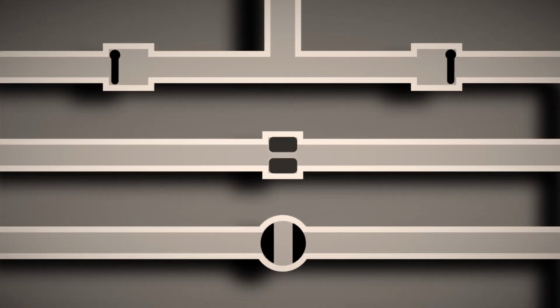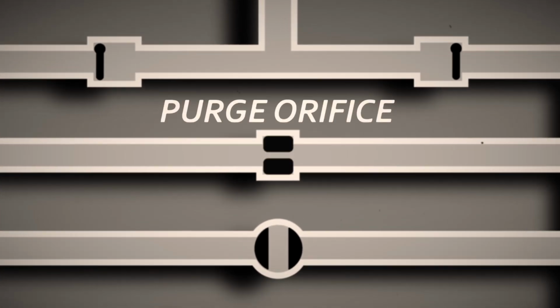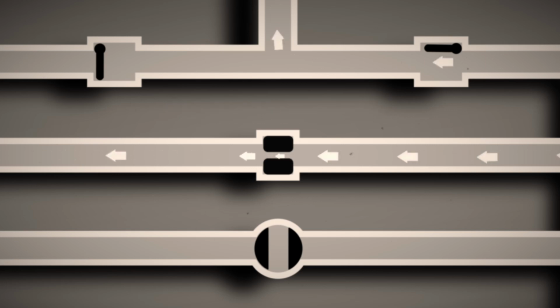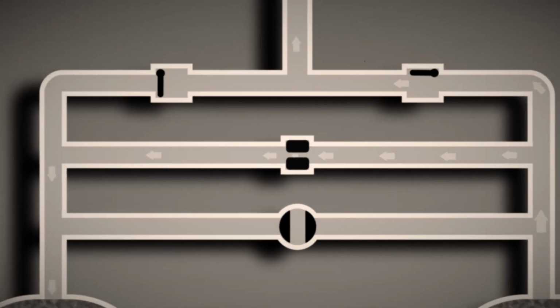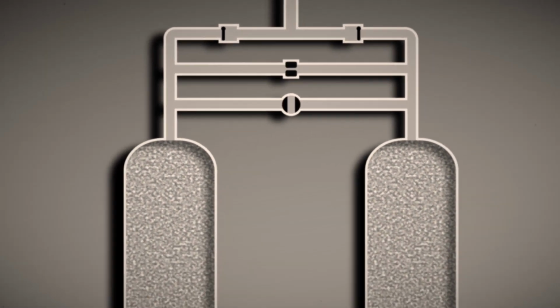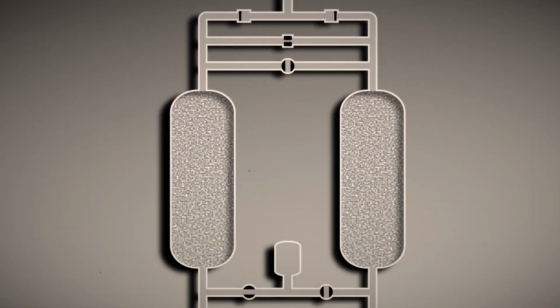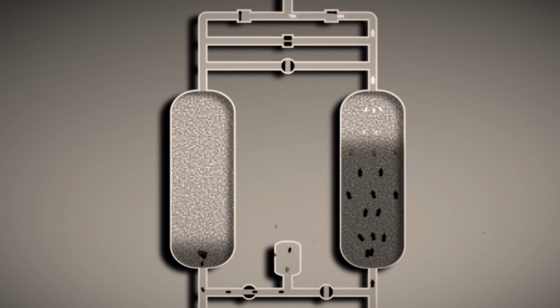A plate or plug with a small hole, known as an orifice, will allow a small amount of oxygen to flow through the purge line. Notice that the orifice is not a valve and is always open, allowing some amount of pure oxygen to flow between beds. To understand what the purge line does, let's look again at the left sieve bed as it finishes exhausting. At ambient pressure, the sieve bed will have exhausted almost all the nitrogen it collected, but some nitrogen will remain. To achieve high purity, we must remove this nitrogen.